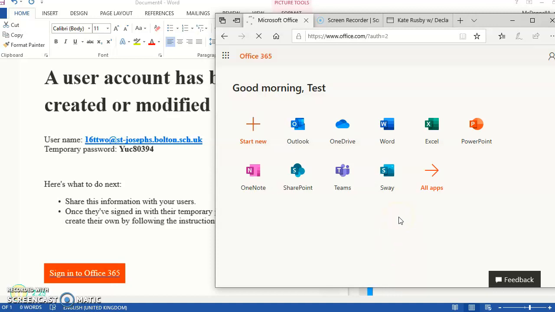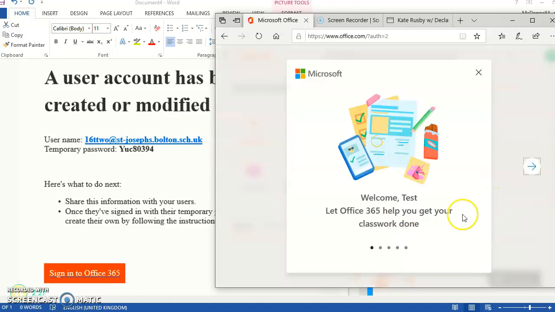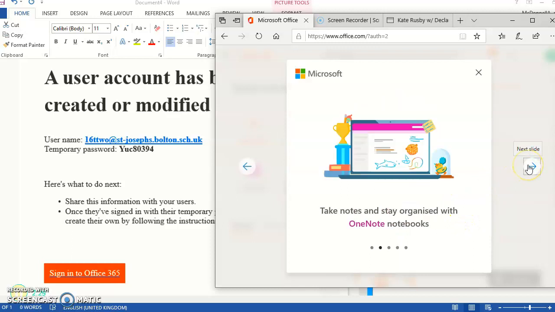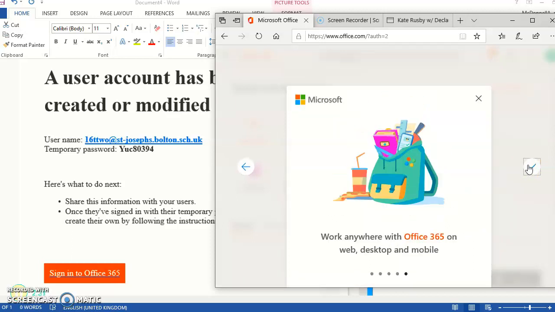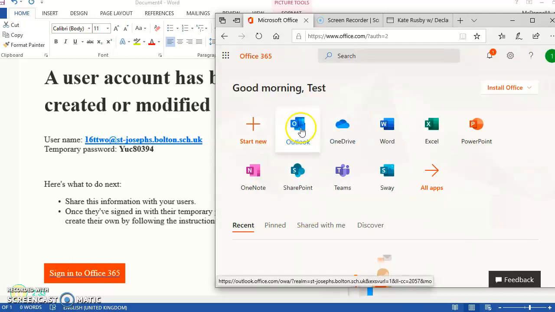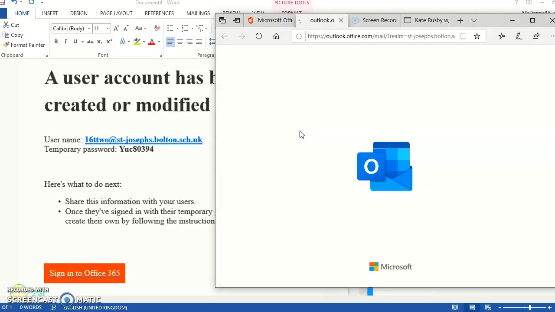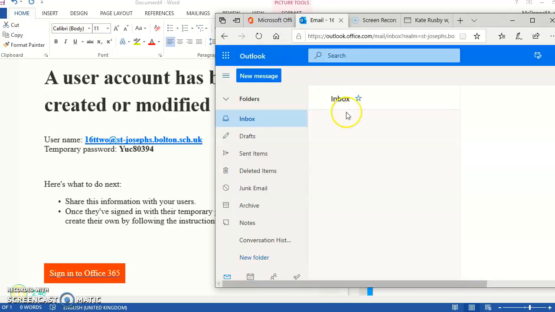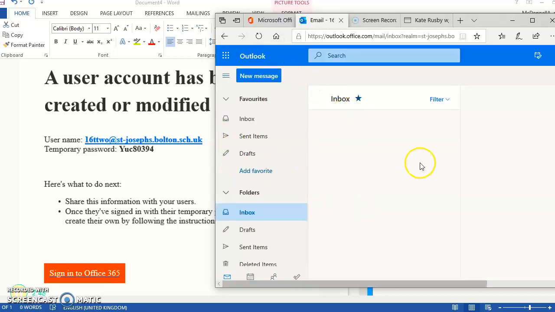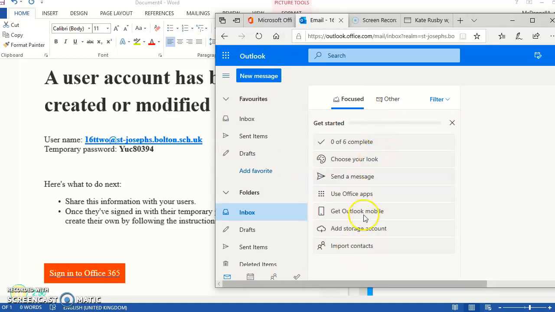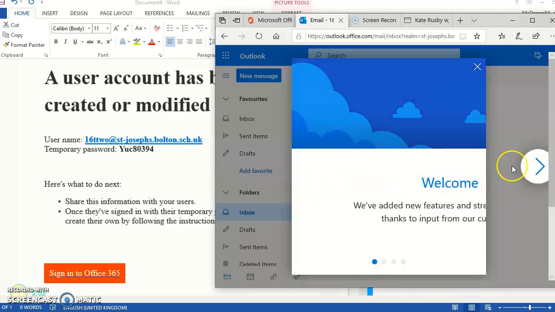Okay, and this is what you're going to see when you log in. There's some more information there if you need it, but Outlook is where you're going to get your emails. Okay, and that's what you'd click on there. Now you're going to start using your school emails. You will be sent information via school email. Okay, you might even go in there and find that you have things in your inbox as well.